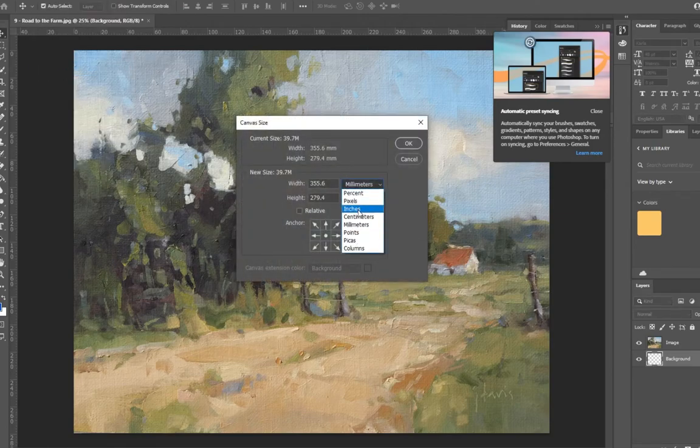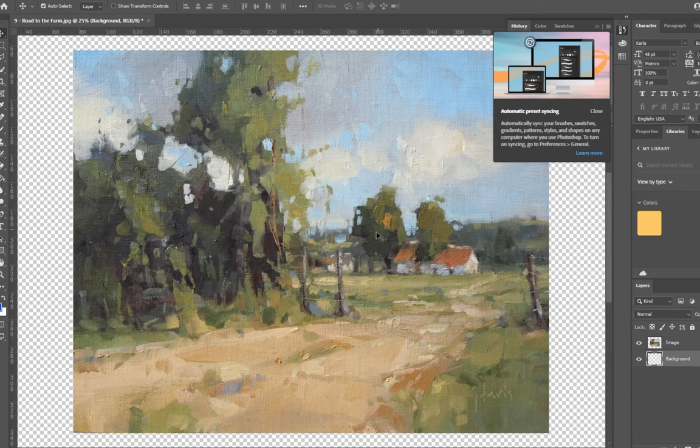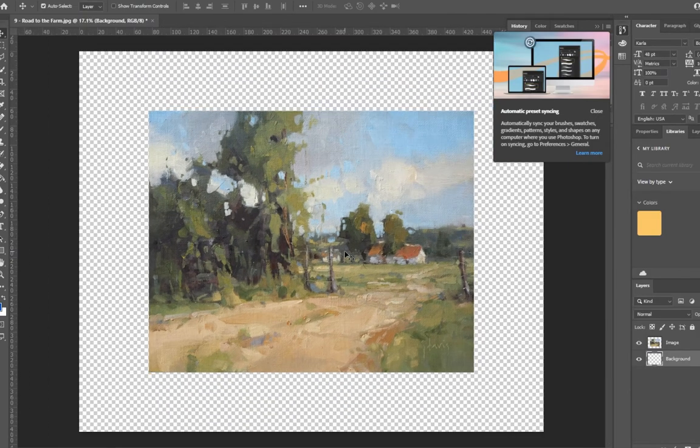What we'll see when we change the dimensions here to inches is it's already rounded off. But we're changing this 11 by 14 into its closest ratio, which is a 4 by 5. We change the size of the background behind it.